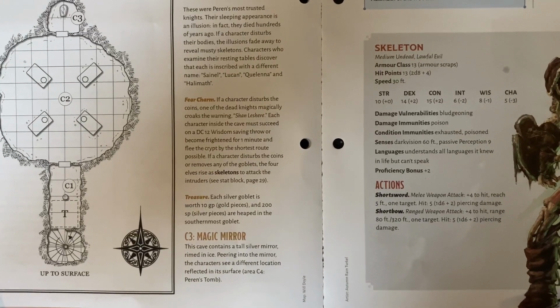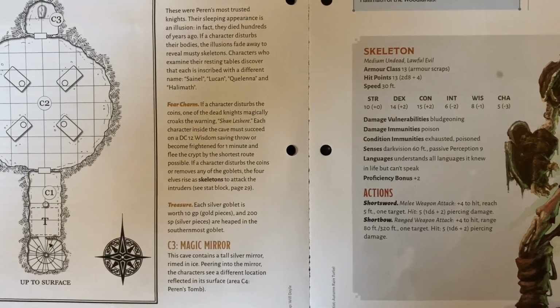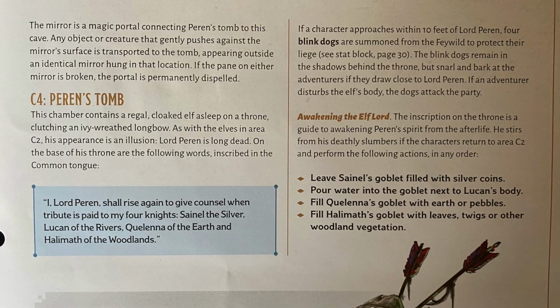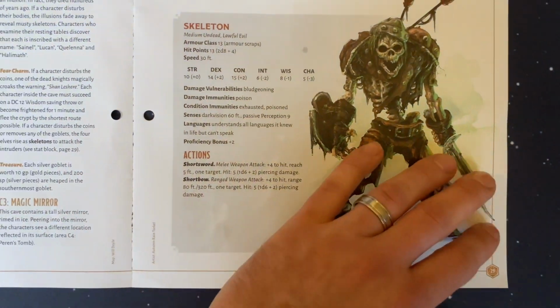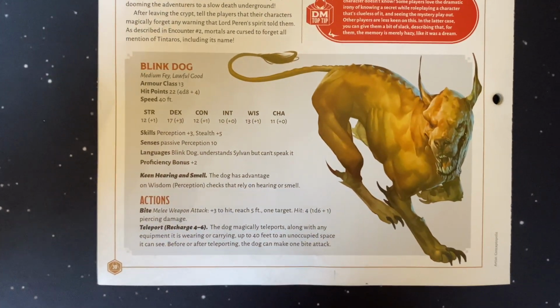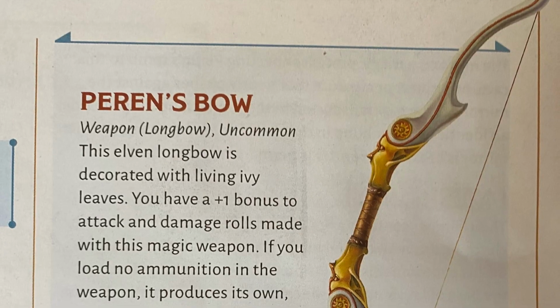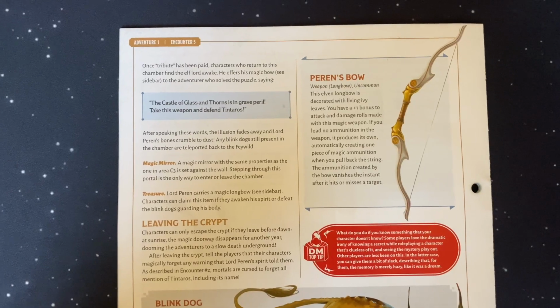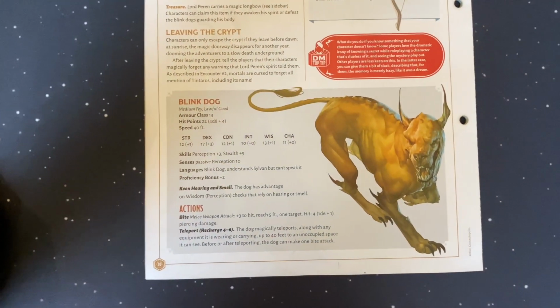Then there's a magic mirror, which makes for an interesting puzzle. And then afterwards, once they get through the mirror, they've got the actual tomb where the Elf Lord resides. And then got stat block for skeleton with a lovely picture of the skeleton. And then we have stat block for the blink dogs. And then we have the end of the quest. So there is a chance to get a very, very cool magic bow, which produces its own ammunition, which is very good. So all in all, I really, really enjoyed reading through the book.